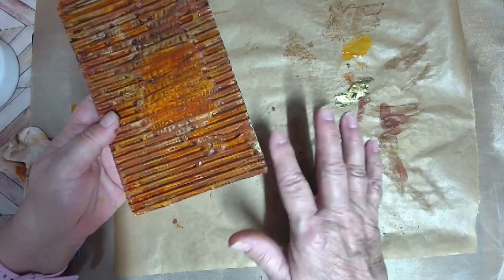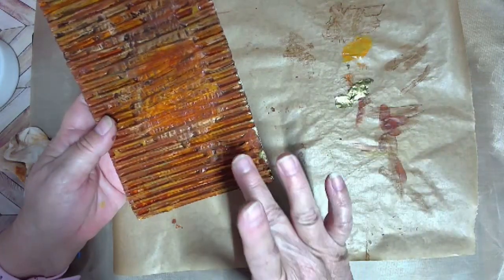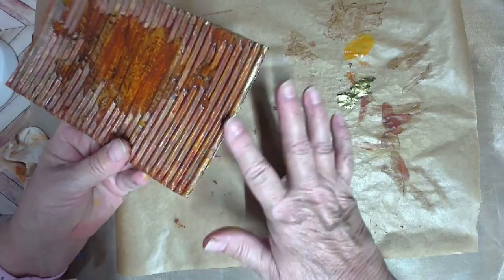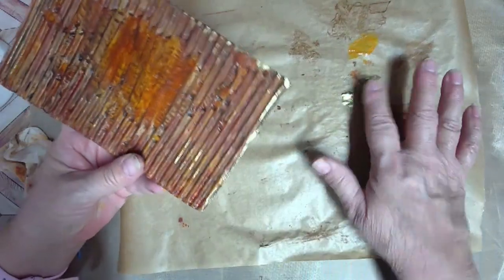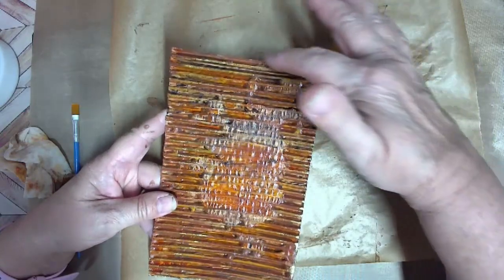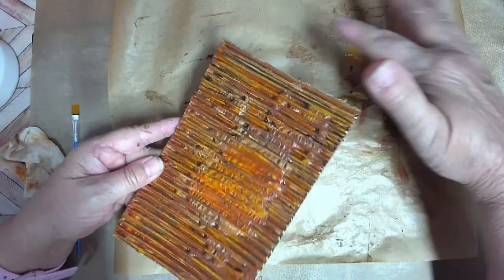And I'm such a fan of grunge. I'm going to go along the edge a little more. Maybe I don't want that much there. I do want to go along the edges, because this is going to be part of my cover. So I want this piece to stand out.